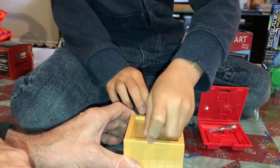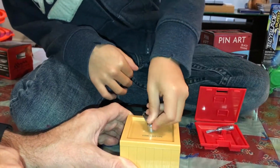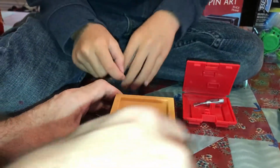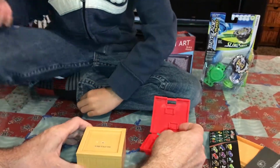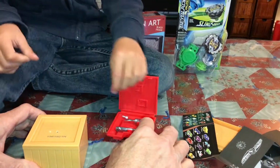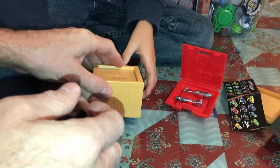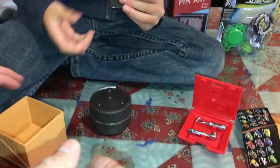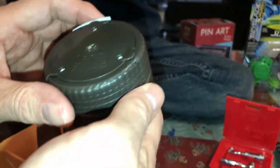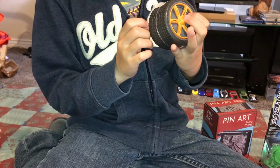The wrench. Wow, so cool. Look at that. In the toolbox, so you don't lose it. I'll just lay it in there for now. Turn it around, the tire comes out now. There you go. What's this? Something's inside here. Looks like you need a screwdriver now. A plastic screwdriver? Okay.